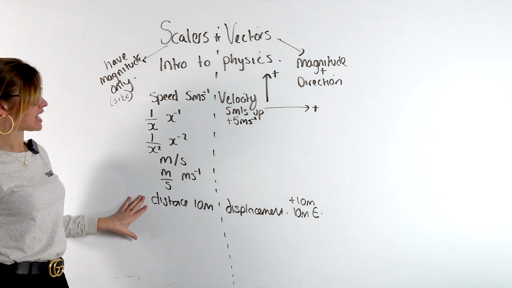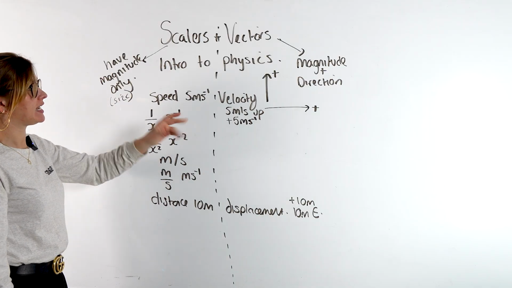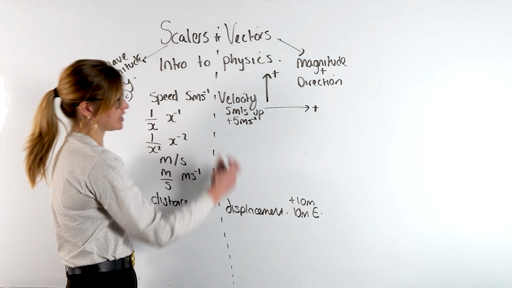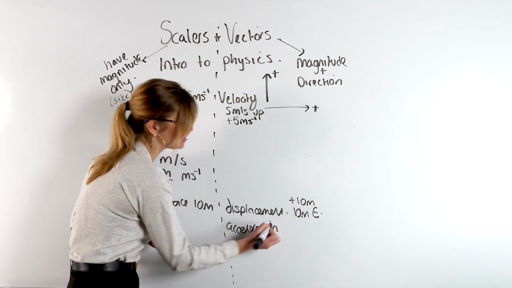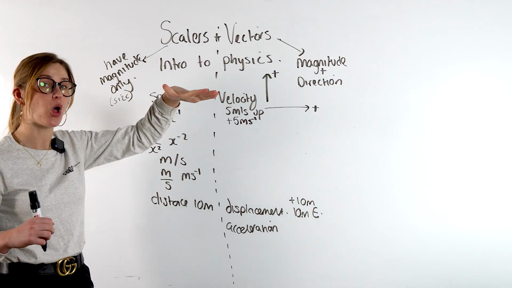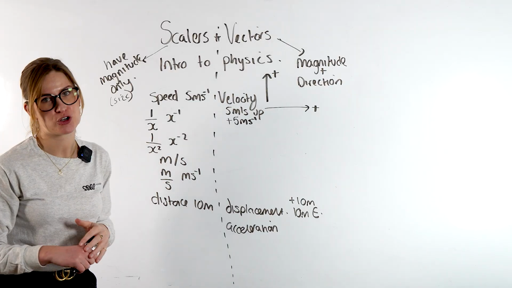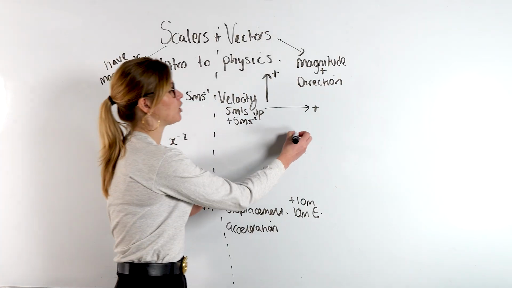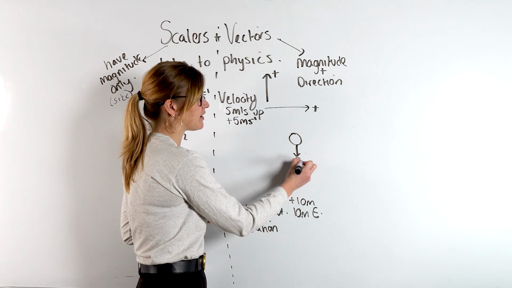Let's say that I was to drop a ball down, okay? Let's say I was to drop a ball down and let's say accelerate it down. Acceleration is a vector. So if I accelerate it down just due to gravity, for example, if I drop a ball, the only force acting on it is gravity pulling that ball down if we are ignoring air resistance, right? So again, I'm dropping a ball, we're going to ignore air resistance. The only force on it is the force due to gravity pulling it down.